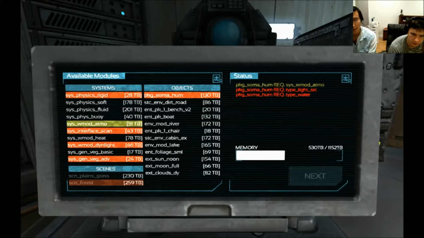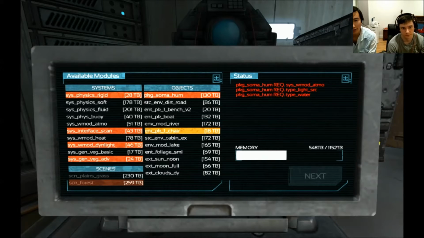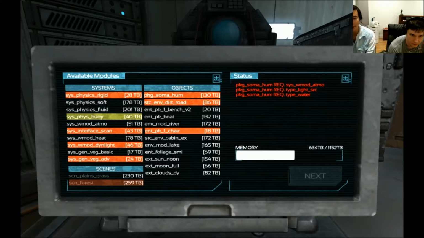Go to bench version 2. Okay, bench version 2. Actually, go to picture. Yep. And go to dirt road, we'll pick that. For the environment. Road, okay, yeah, I don't know what SDC is, but yeah. We need a mod river. So we'll go and pick lake.